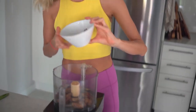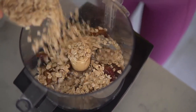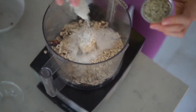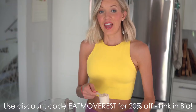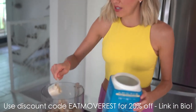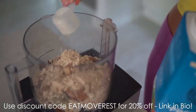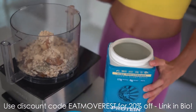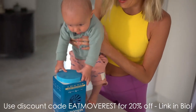After you drain the water from your soaked dates, place them into the food processor along with the rolled oats, coconut, and hemp. Scrape in your nut butter and add in the Sun Warrior vanilla protein. We do have a discount code — enter 'eatmoverest' at checkout on the website linked below to get 20% off $50 or more.